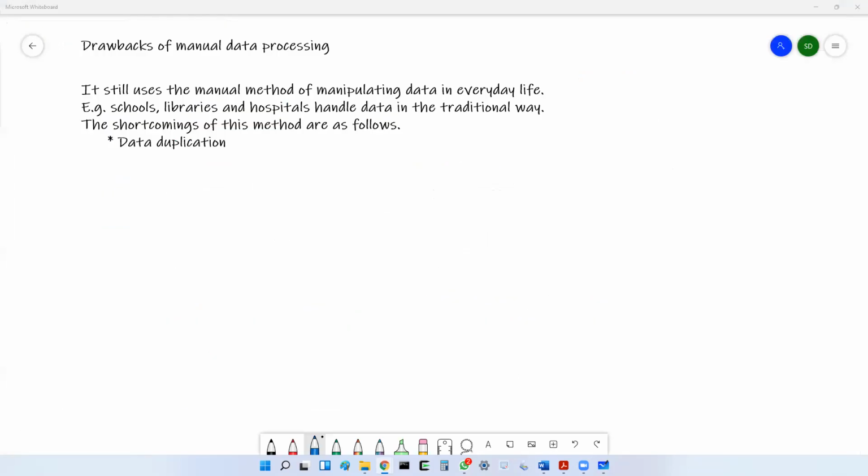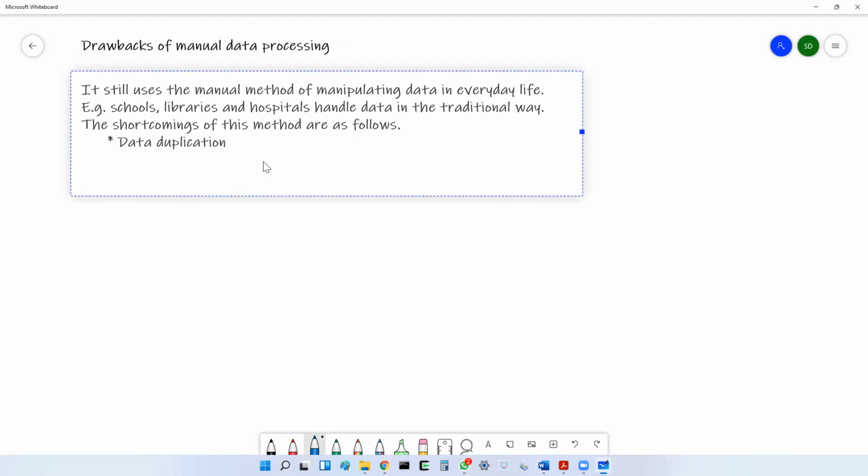Okay, let's write down the problem with data duplication. Right? Data duplication. So what we discussed is that the same data appears in different places.